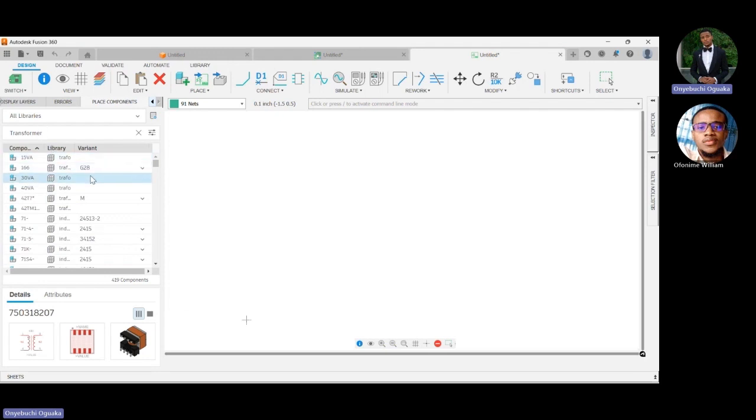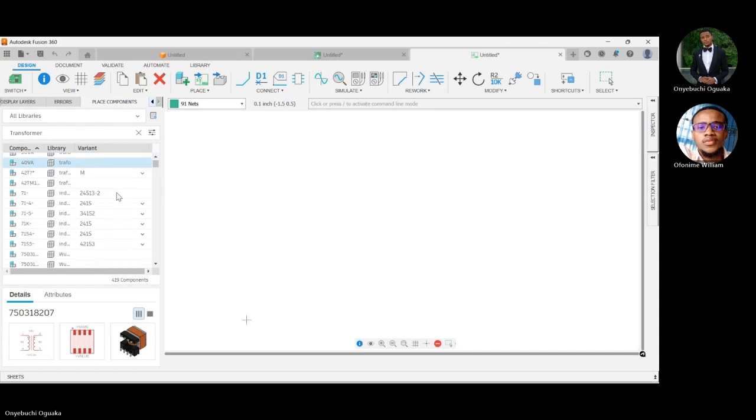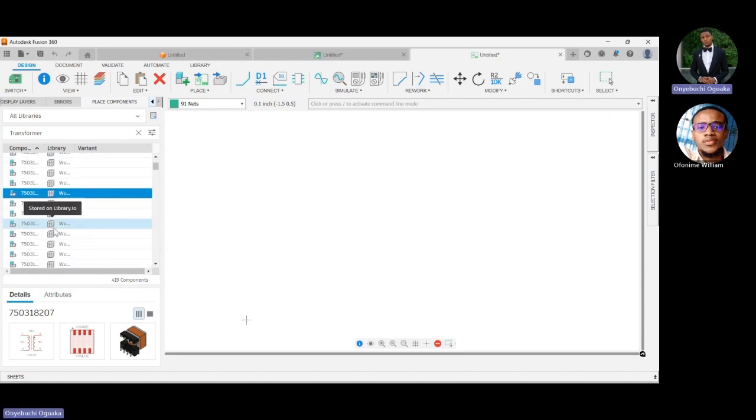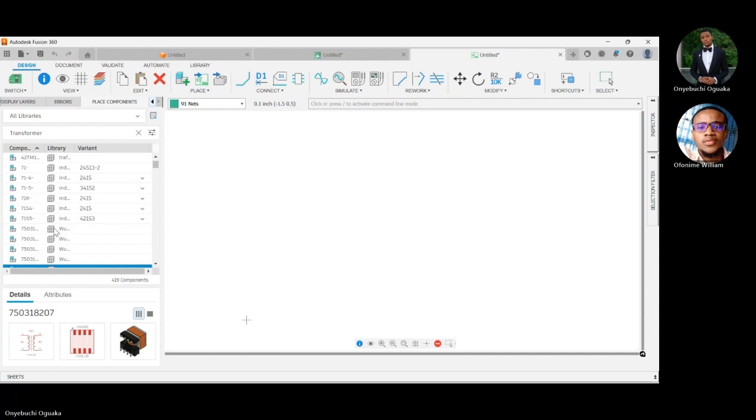You see many varieties. I want us to be on the same page. Are you following? These are different models. Out there in the market, you will see many transformers. There are different models, just like you have a phone, but you have Redmi, Techno, Itel, iPhone.